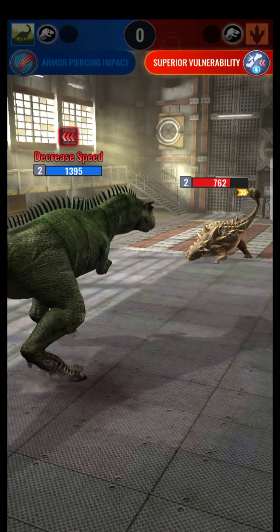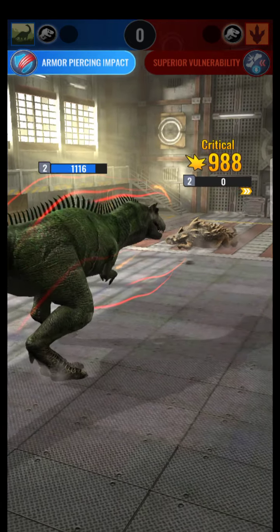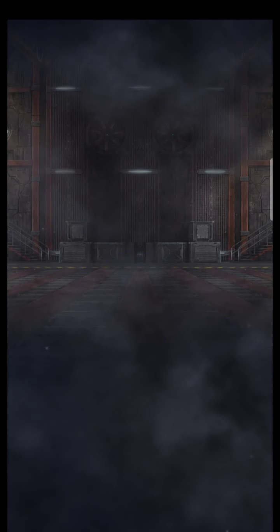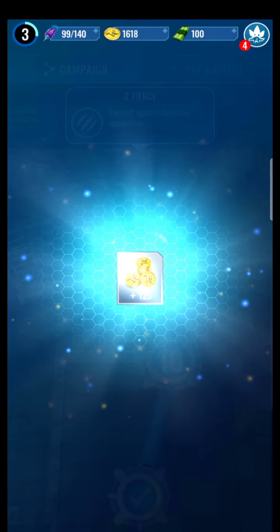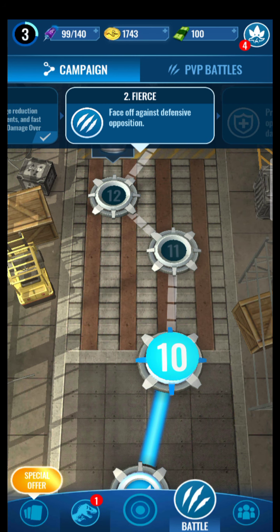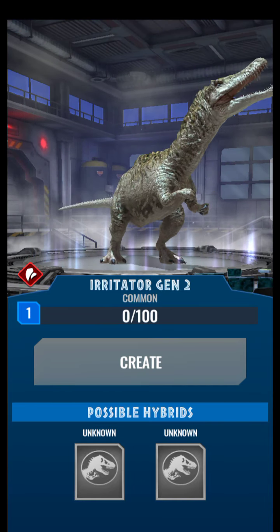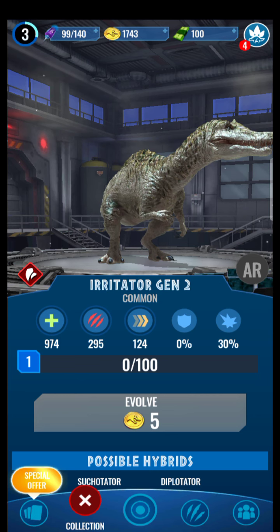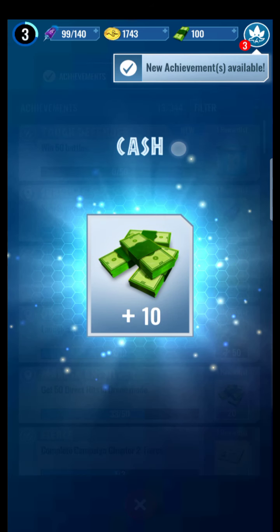Tarbosaur, we're next. Tarbosaur. Free speed. Ah no. Kabosh. We actually won. Yay. Tarbosaur wins. Complete. Okay, collect that. We got an Irritator. Gen 2. Nice. Irritator. This guy's a Gen 2. How much HP? Not much. Not much attack. Ooh, what's this? You can collect the missions. Gun box.